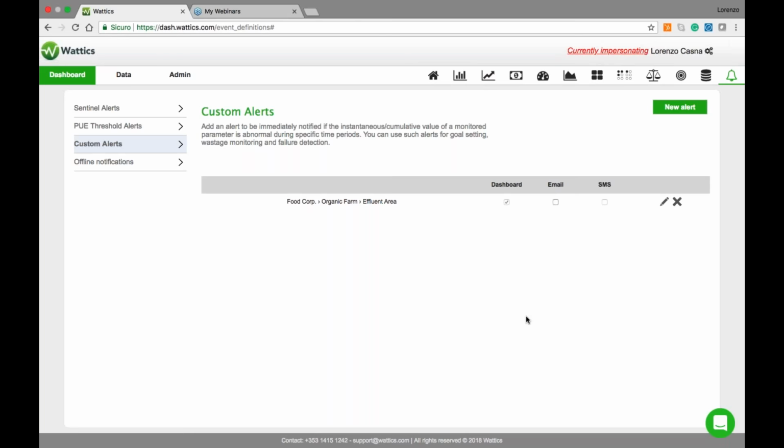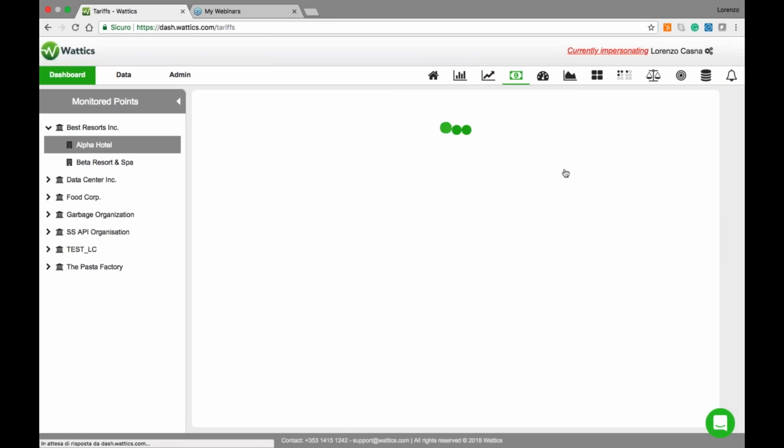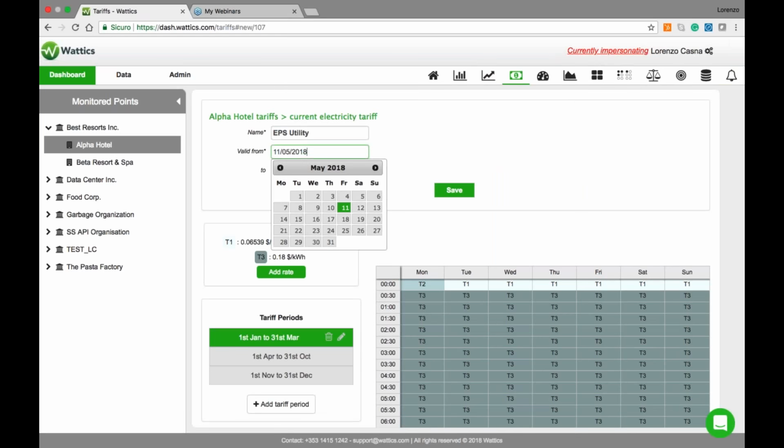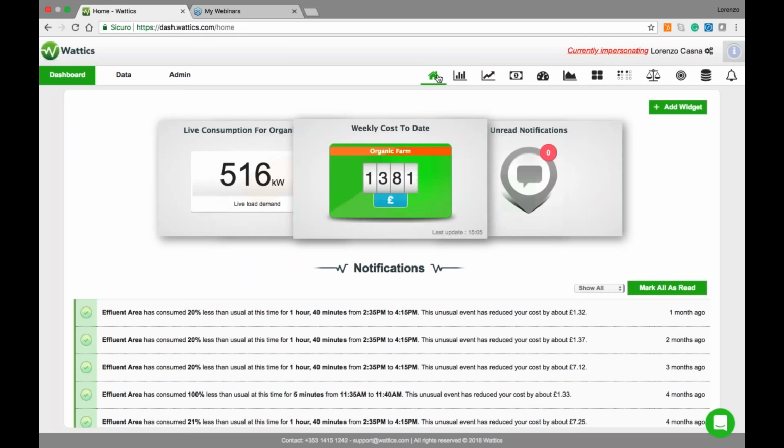With the same release, we also updated a little bit the tariff tool, so that now you will be able to change the starting date for a tariff back in time, also in the past. So now you don't have to ask us anymore to manually reset the starting date for a tariff. That's something that you can do yourself now.